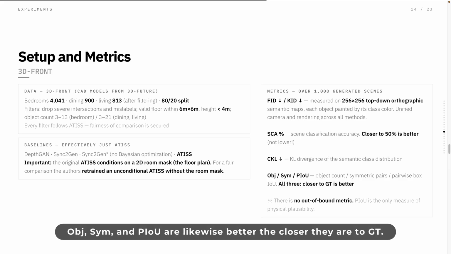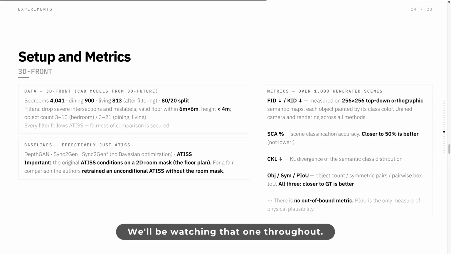OBJ, symmetric, and PIoU are likewise better the closer they are to GT. GT is ground truth, and particularly symmetric is the number of symmetric pairs. We'll be watching that one throughout.